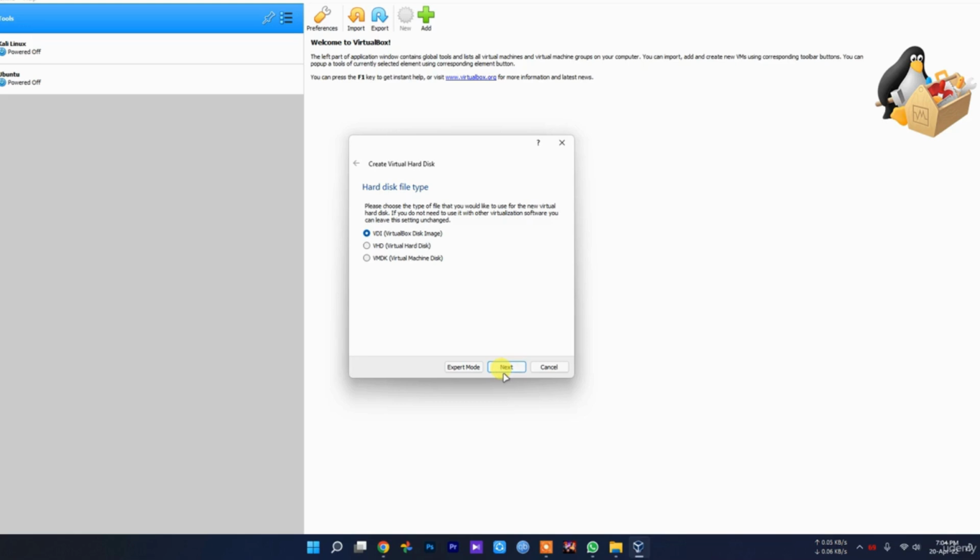All you have to do is click next, because the main thing is to keep the defaults as they are. Click next and set this as dynamically allocated. As you can see, a dynamically allocated hard disk file will only use space on your physical hard disk as it fills. We don't want a fixed size, we just want a dynamically allocated disk. So just click next.